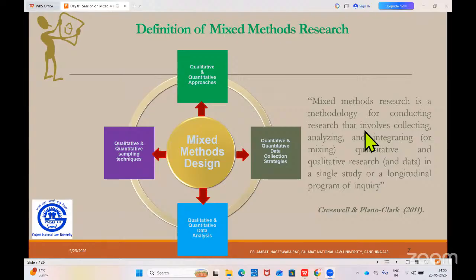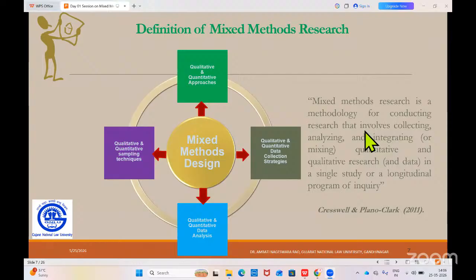I'll go for qualitative. If my purpose is measuring, quantifying, looking at the association, relationship, I'll go for quantitative. Now, the question is when it comes to a combination of both quantitative and qualitative, it means you might be finding some limitations, strengths and limitations of every methodology, and you want to take only the strengths of both quantitative and qualitative and combine them together in a particular research work.